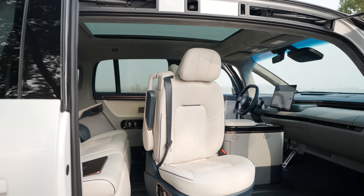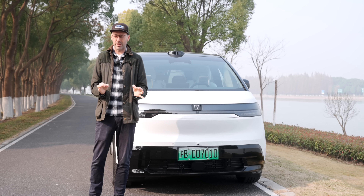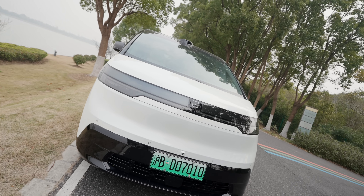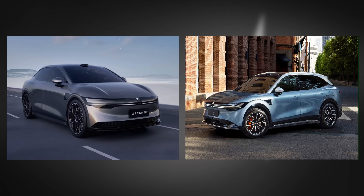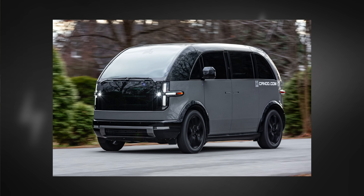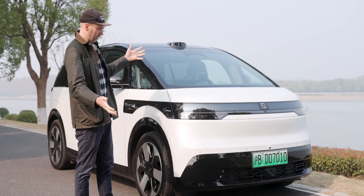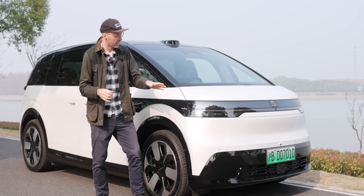As much as I love these swivel seats, you know what else can swivel? Boring designs from legacy automakers. Because this is where the Mix really shines. I love how they've carried over the design language from the 007 sedan and the 7X SUV. They're so distinctly Zeekr now, and I love the direction they're going in. But it does remind me a little bit of the Canoo — that van we've seen coming out from America perhaps in the next few years. But here is the Zeekr version. Just oozes minimalist class.